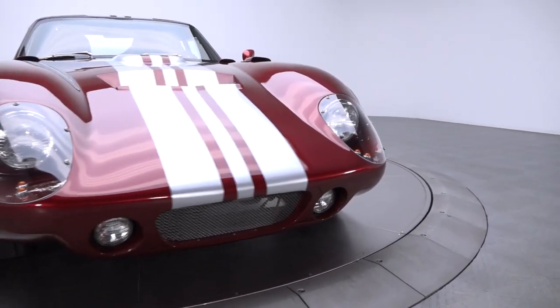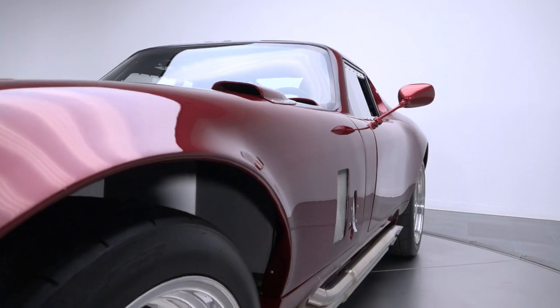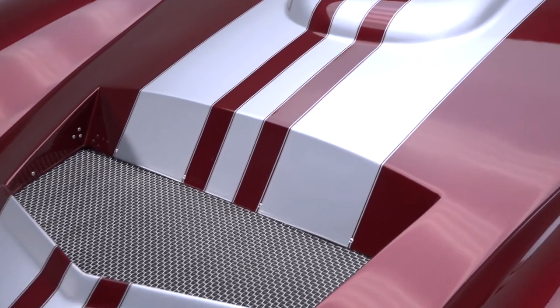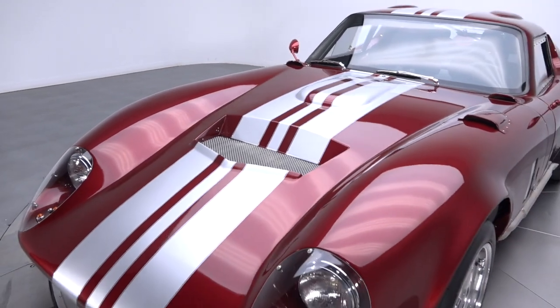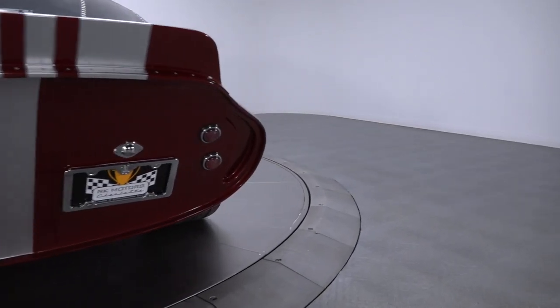Factory 5 Racing has long been applauded for their great fiberglass work, and this Daytona is no exception. The car's profile lays excellent groundwork for a wet-looking burgundy two-stage. Since pretty much every muscle car worth its salt needs some kind of war paint, the builder added a classy pair of silver racing stripes, and today the slick coupe is a head-turning classic that's ready to rock the track, the boulevard, or the show.